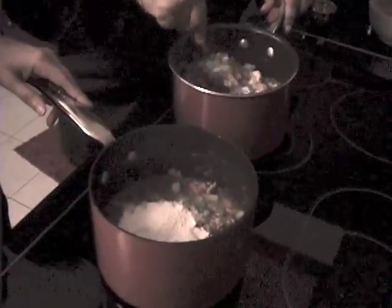So after you've just stirred it in to the cooked potatoes and vegetables, then we're going to stir in our soy milk. 3 tablespoons of soy milk. It's a powdered soy milk. And we want to quickly just mix that around. That's what's going to give it its creamy texture.